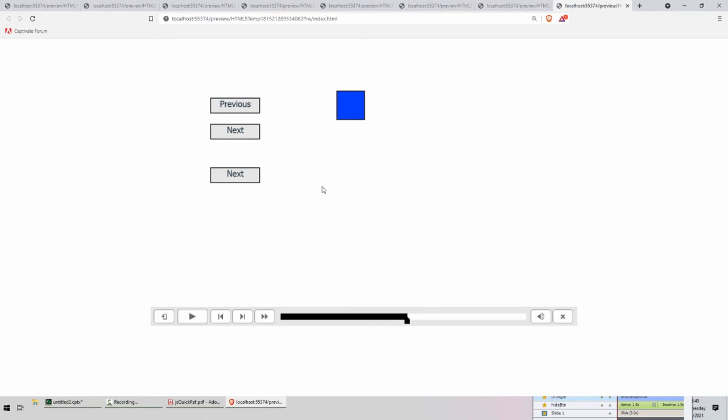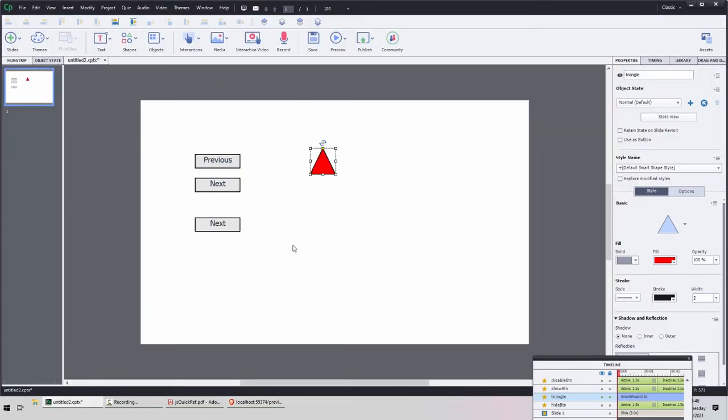So this would be a good way to cycle through a bunch of different images, almost like a photo gallery of some kind, where you can just go back and forth and cycle through all of them. It's linear only in this case, so you're just next or previous, and it'll be the same order that you have in your state view. But let's take a look at creating a button that says, I want you to change to a specific state. So I got a whole bunch of states, and you need to be a particular one, so they can click on them in any order they want, and it will be that state.